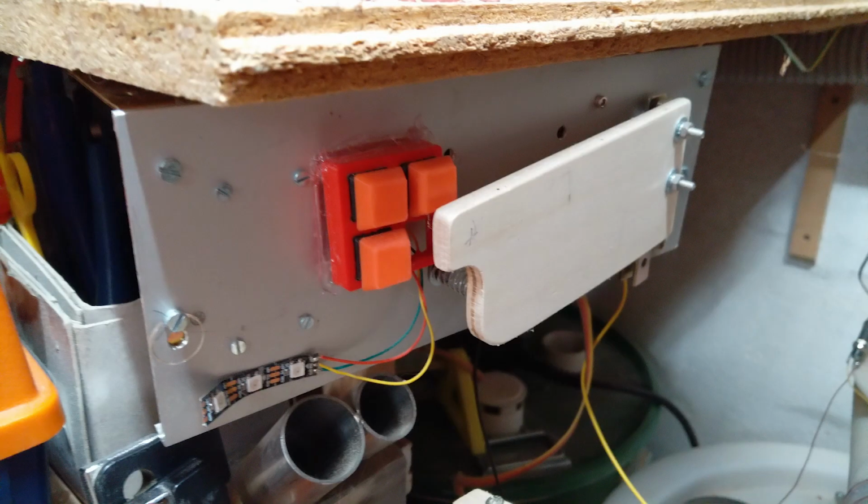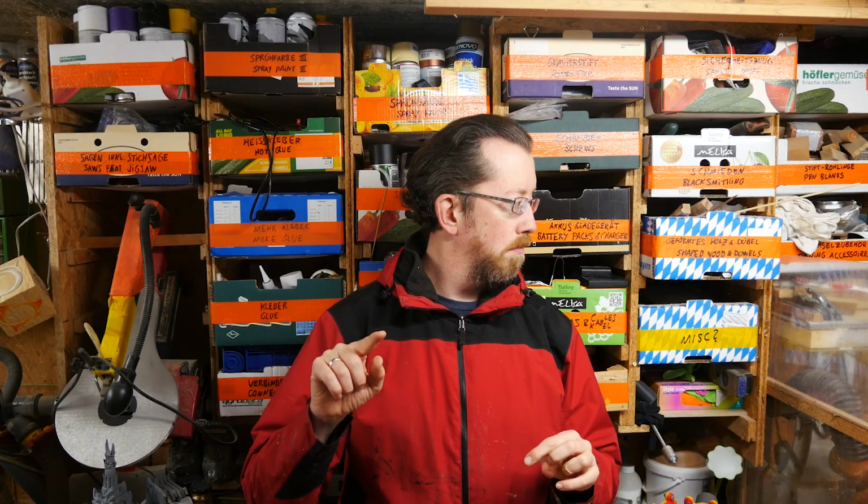It's in that corner of the shop, and I can press 1 button or 2. Another reason why I want to reduce it to a single button is that I have had cases, not every time, but when I press the 2 motor button and 2 motors start up simultaneously, the breakers triggered. Right now when I'm using it, I'll press the button for one motor and then the button for a second, and I have no problems with that. So that's also something the Arduino could do instead of me having to do it.